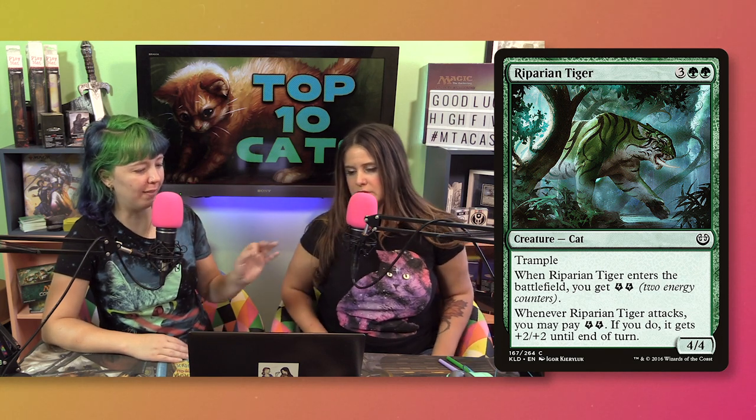It's really still a great test. You can do it today. Yeah, absolutely. With any set that comes out. And it was just a great card back in the day, too. It really was. Riparian Tiger was great. It was a 4/4 trample for 5. Solid. And it had the energy caveat that you could pay 2 energy and give it +2/+2 until end of turn whenever it attacks. I mean, great. Great cat.